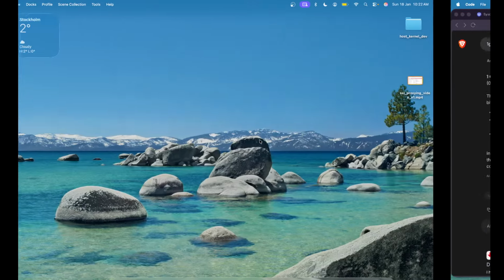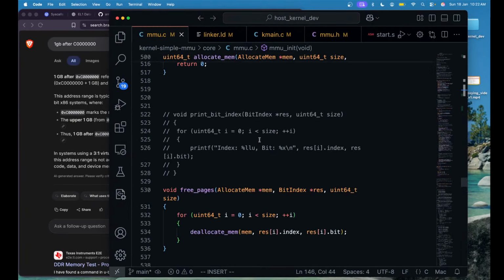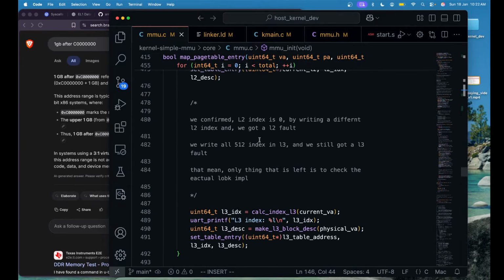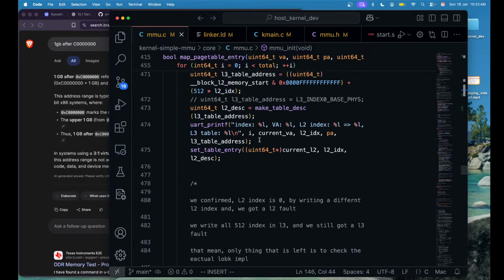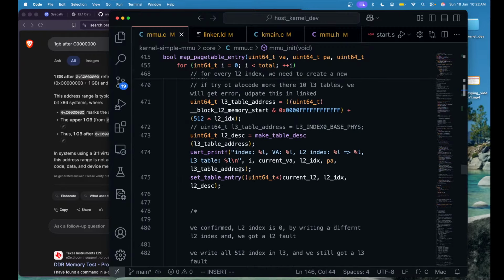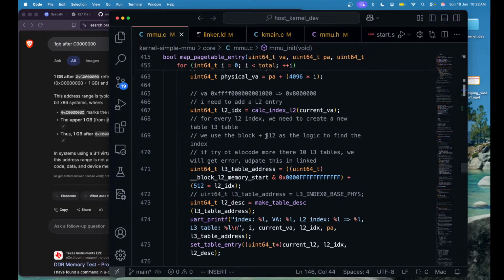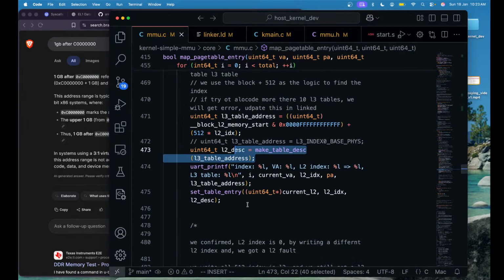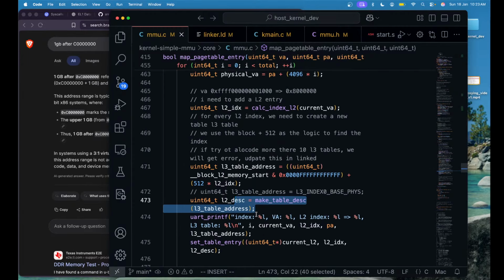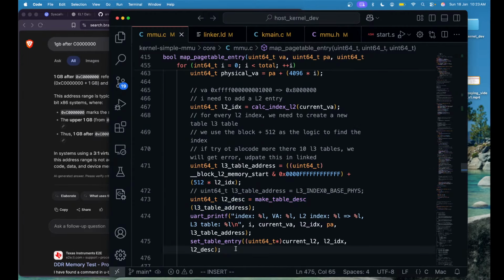I'm just checking if it's still recording. This is our L2 code. We calculate the L2 index, we make a table descriptor, we set the entry, but there's too much to see.